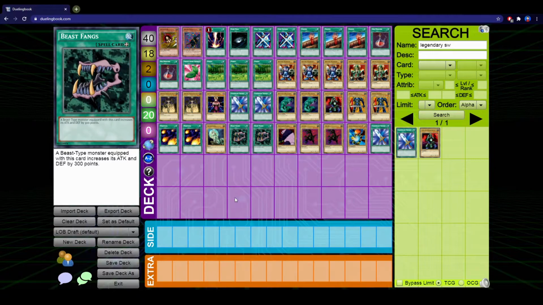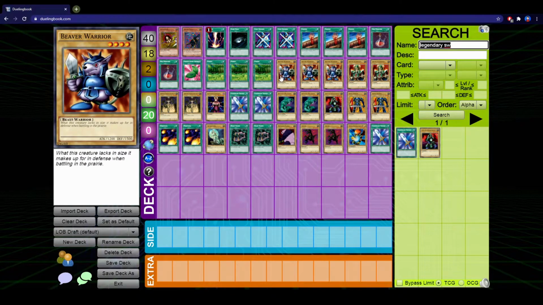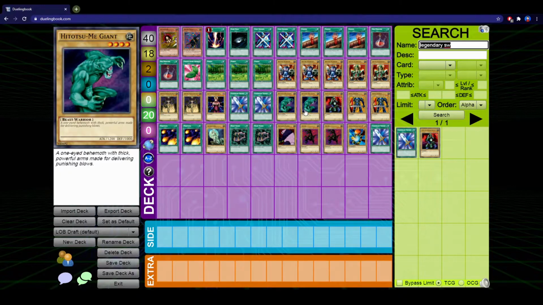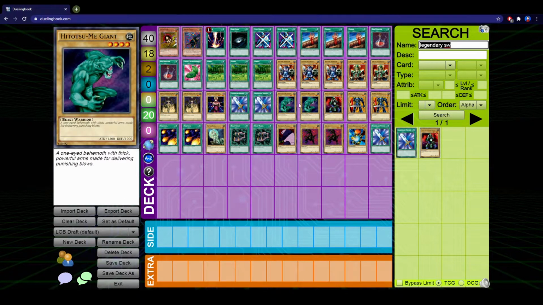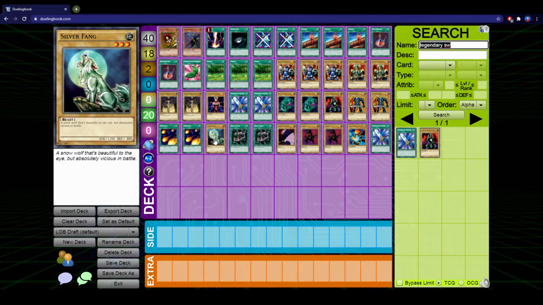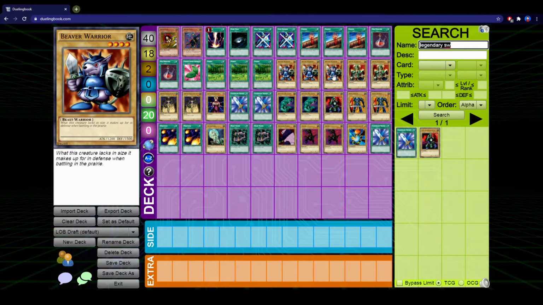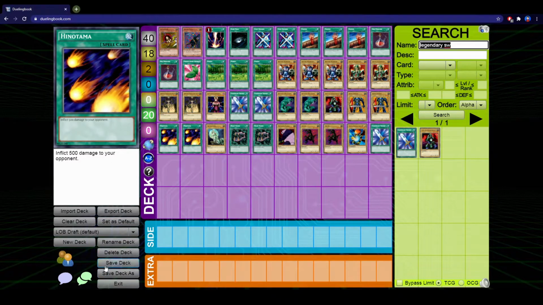I almost put Mystical Moon in instead, and maybe I should put Mystical Moon in instead of Hinotama. That's probably a good idea, actually. Because that works on the Beaver Warriors and the Hitotsumi Giants and... Oh, actually, that's it. Not really worth it for five cards, is it? I'll just leave these. Yeah, I'm happy.